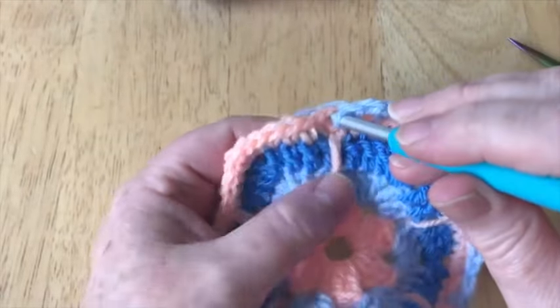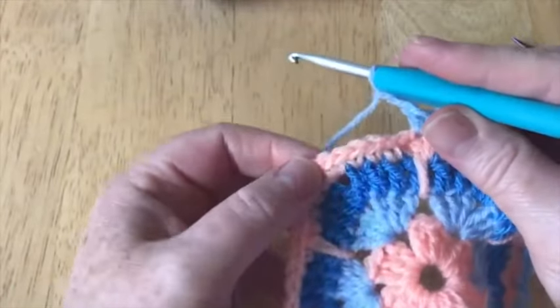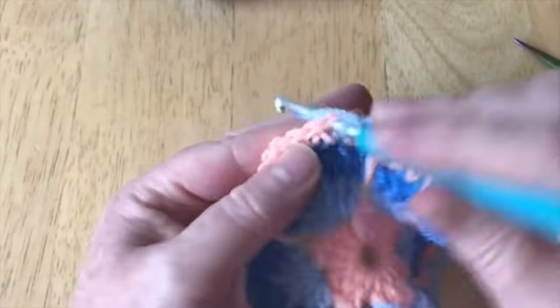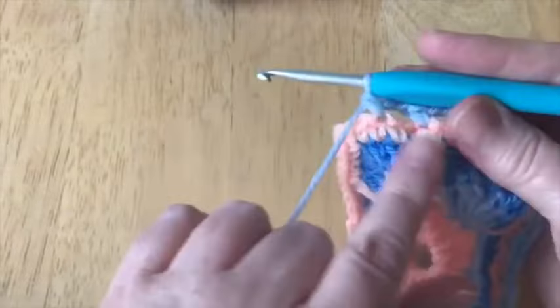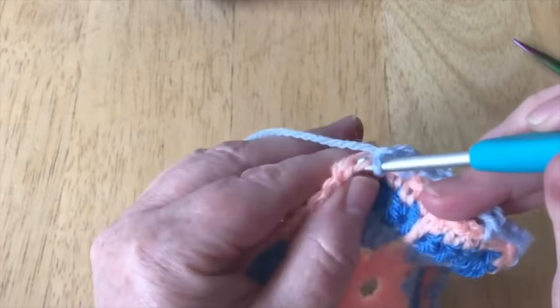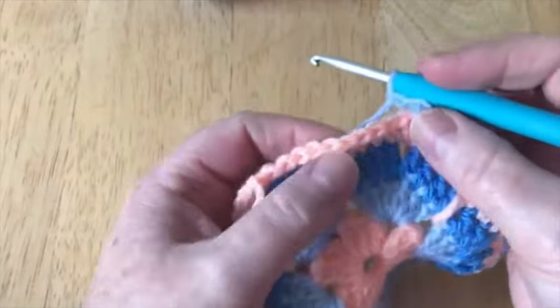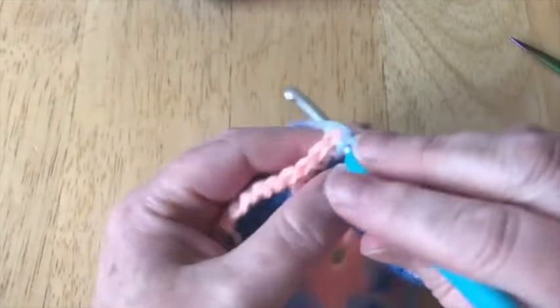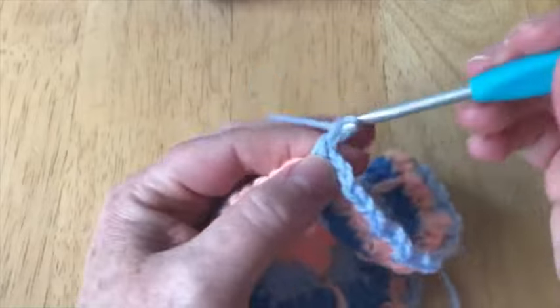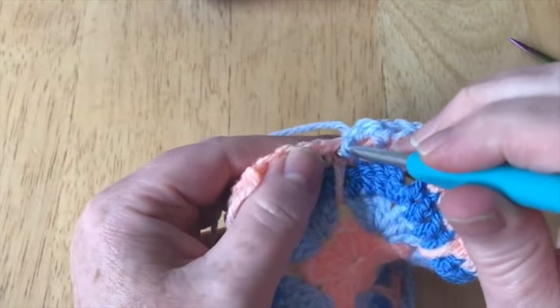Chain 2 into where we meet of our long stitch. Chain 2. Again, skip 2 and into the middle of our section. Chain 2 into the top of our corner. And so we're going to do that all the way around. Chain 2, skip 2, chain 2 into our long stitch.